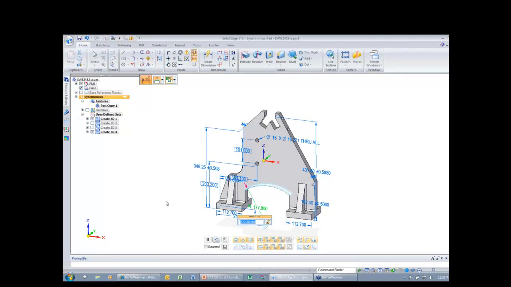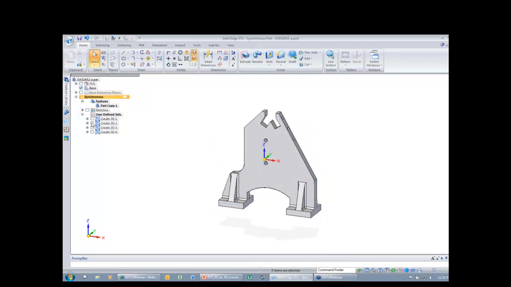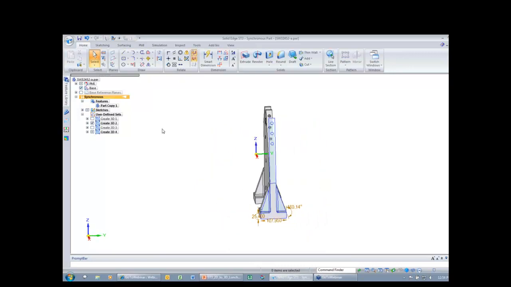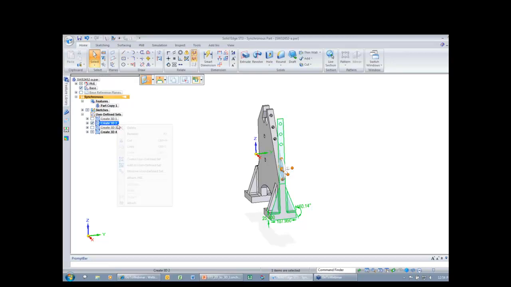So this is truly a synchronous 3D driving dimension. If I want to make a change to that one, that arc down there, I'm directly driving the model. If I want to take advantage of my synchronous live rules, I can drive that dimension, and notice how coplanar axis is moving the hole above it as well. If we take a look at the other views, I'm just going to turn on the right view and look at them one at a time just so you can see how this is working.